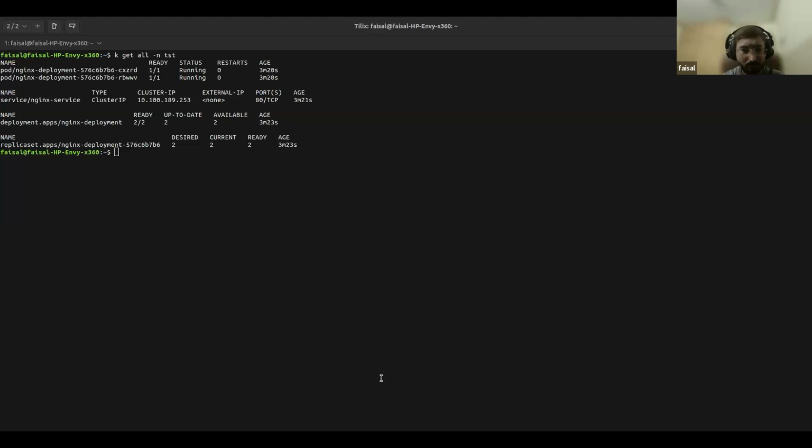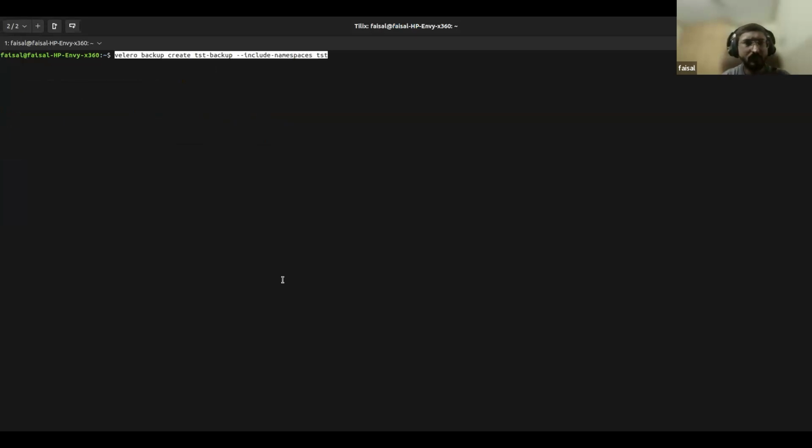So let's create our first backup. Now on your screen you can see the command from which you can create your backup. I have created a backup called test backup.